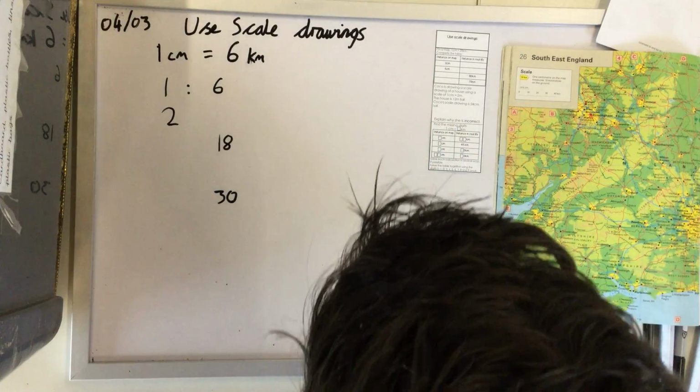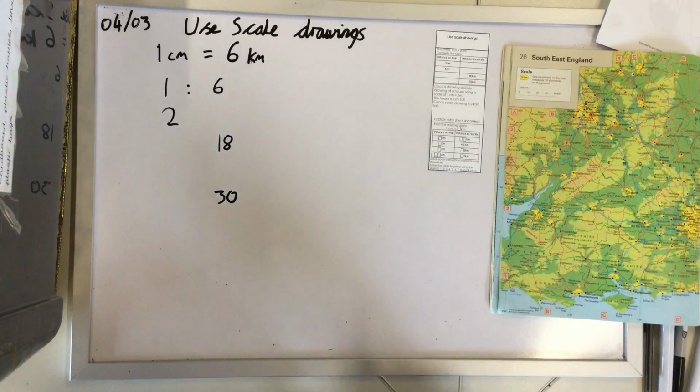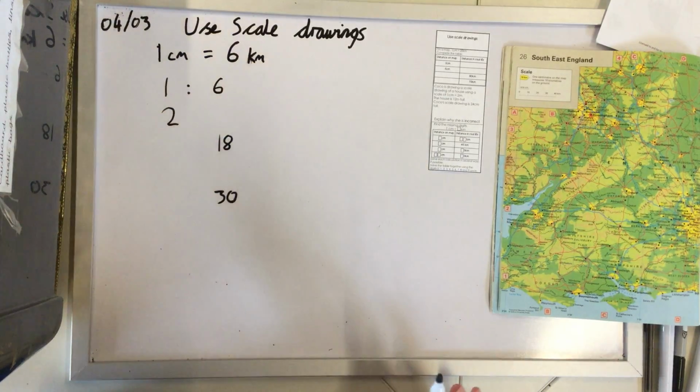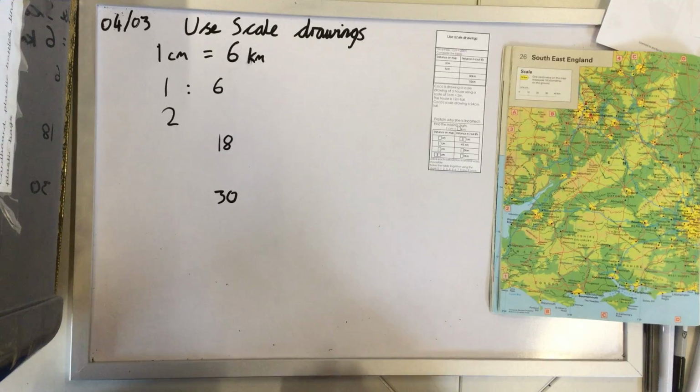Okay, our last ratio task this week then is just looking at using scale drawings. It just builds on the same principle that we've been working on this week, of scaling up, or especially yesterday of scaling up. So a bit like scale factors, but rather than shapes this time, it's drawings.